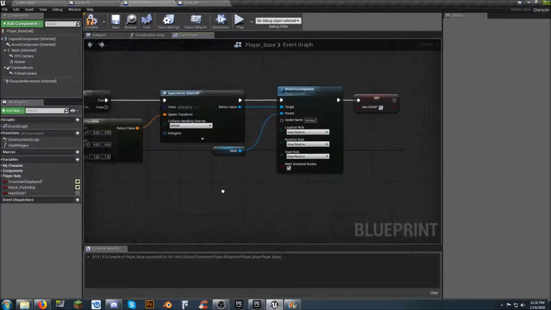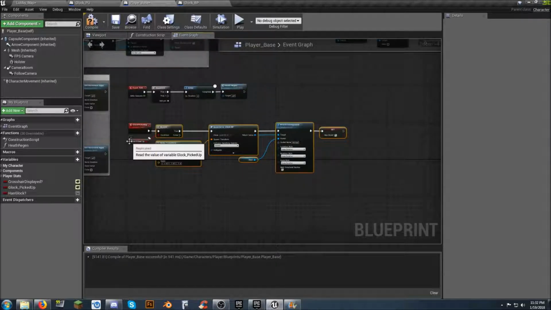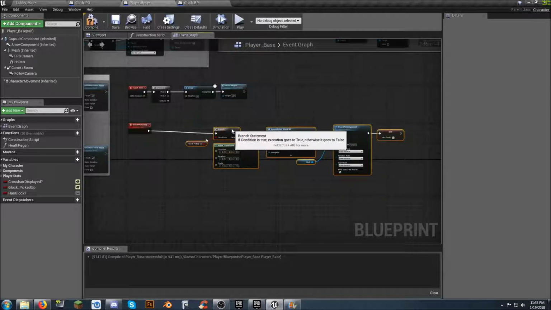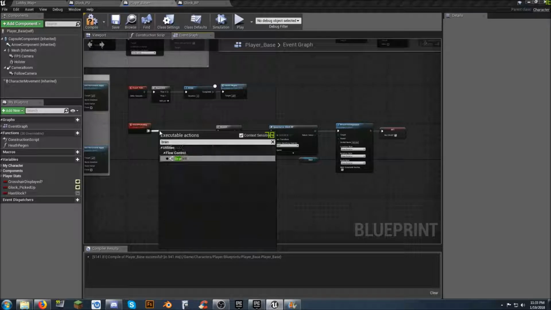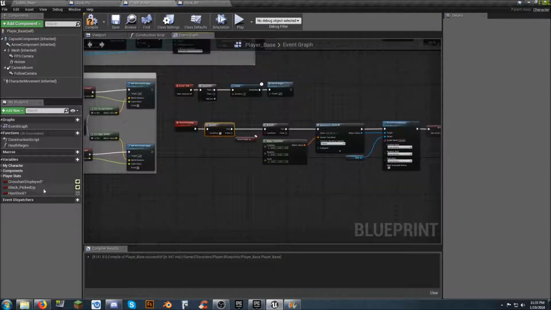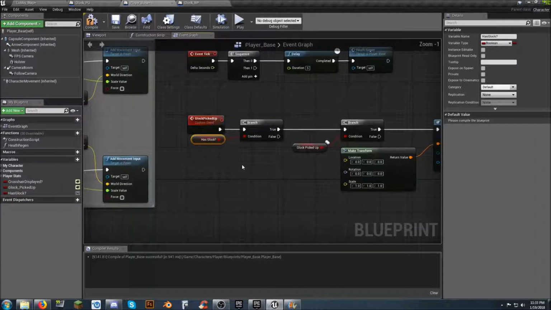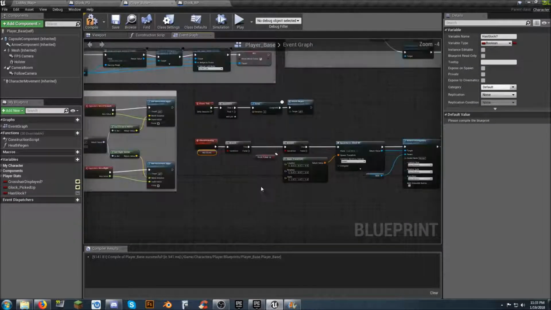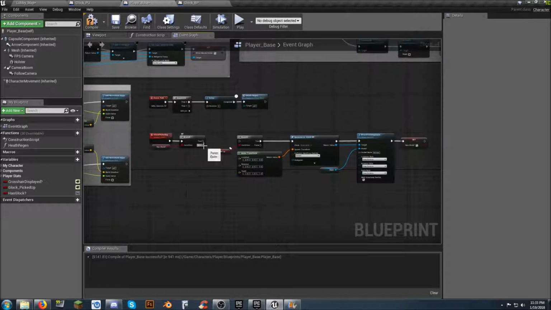And another thing also is we don't want to keep picking up the same gun if we already have one. So let's move that over here. Let's add another branch in. Move that up to here, and we're going to get a reference to that. Drop that in there. So now it's going to check to see if we have a Glock, and if we do, it's going to do nothing. If we don't, it's going to give us one.